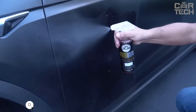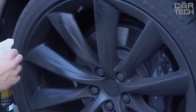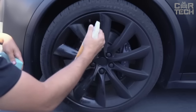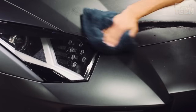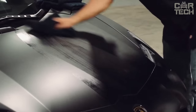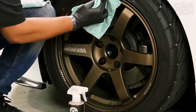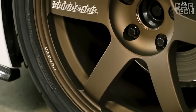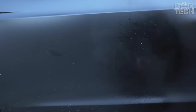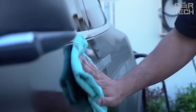Introducing a useful product for matte surface cars from the well-known brand Chemical Guys. This spray coating is designed specifically for matte and satin coatings — painted surfaces, vinyl film, and plastic. It allows you to maintain a luxurious matte shine without adding excessive gloss. The product gently cleans dust, prints, and dirt. No micro-scratches appear during use thanks to a balanced composition with lubricants. The product creates a protective layer that protects the surface from environmental influences. Does not contain wax, silicone, or solvents, and does not disturb the structure of the matte coating.